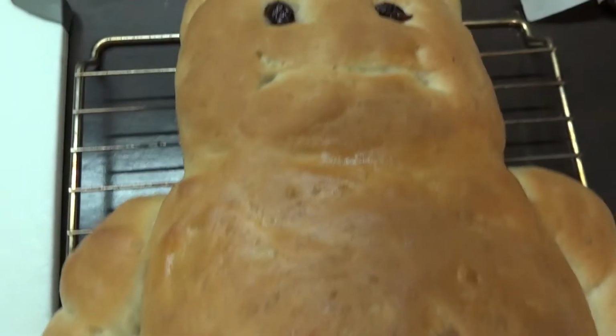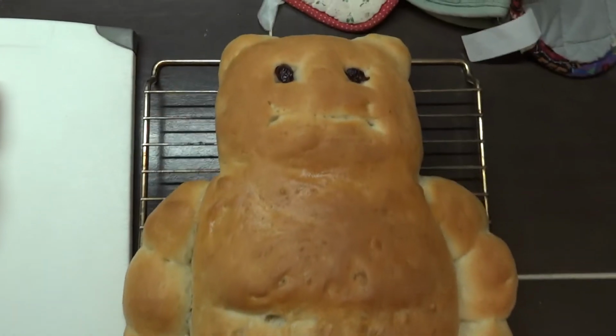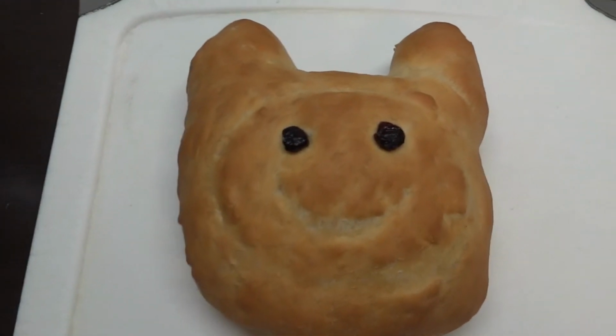Okay, at this point I almost don't even care what they taste like. They actually came out looking pretty good and I'm really proud of myself, and it's like 1:15 in the morning. I cooked them for 30 minutes at 375 and here they are. Look at him, look how fat he is, it's amazing! His legs are a bit different and he doesn't have a sword, but he looks pretty good for a first time bread maker. And then my extra Finn is pretty cute too.